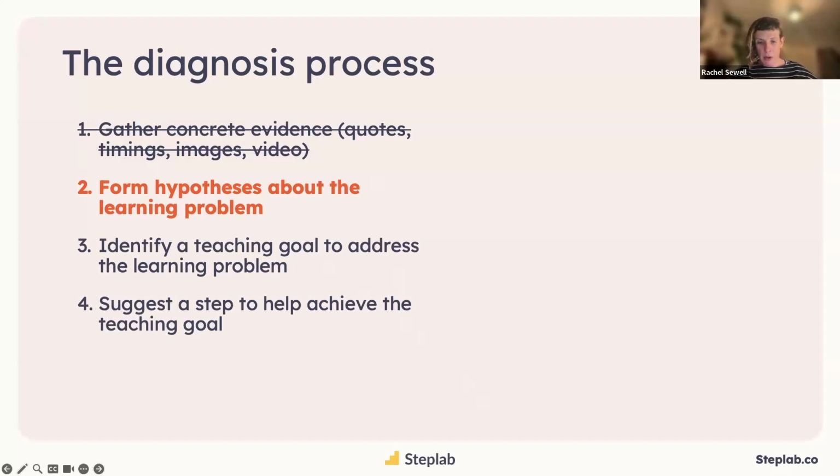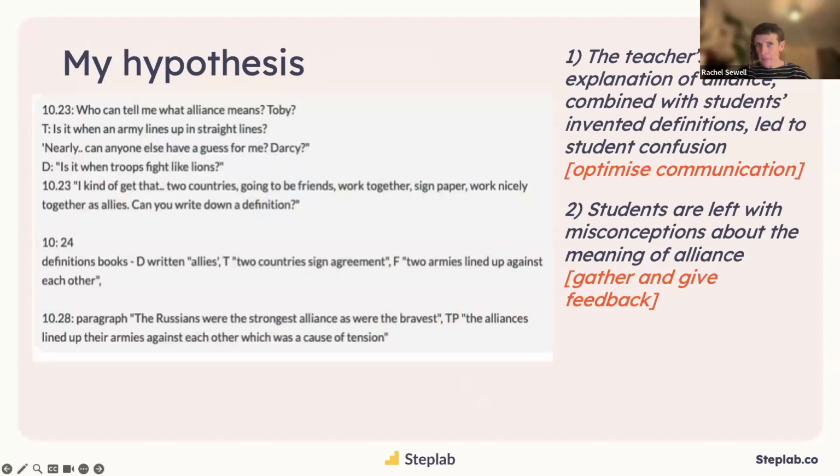So just to show you what this might look like, I'm in a lesson. We've looked at this lesson evidence, but I've quite painfully watched a teacher do that classic thing that teachers do if they don't know much about direct instruction and say, oh, we've got a new word, alliance. Who can tell me, what does the word alliance mean? Surprise, surprise. The students don't know what it means. And so they guess, and then they hear all sorts of incorrect answers like, oh, is it when troops fight like lions? Or is it when people stand in a line?